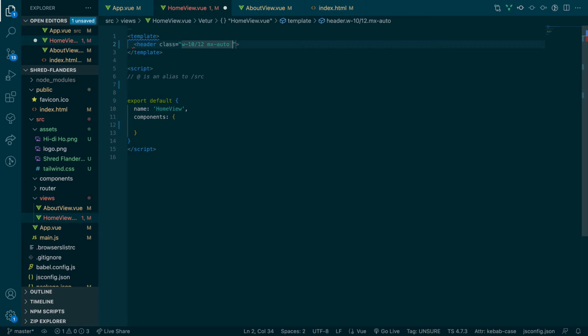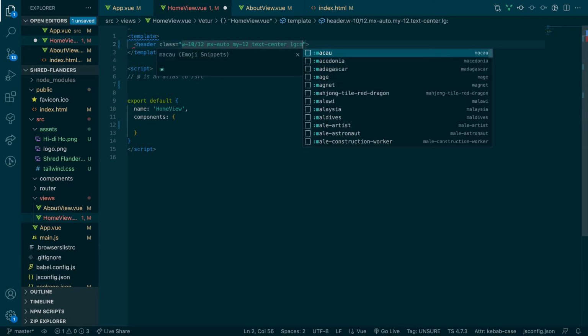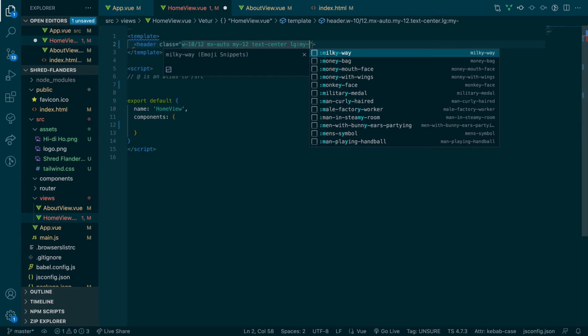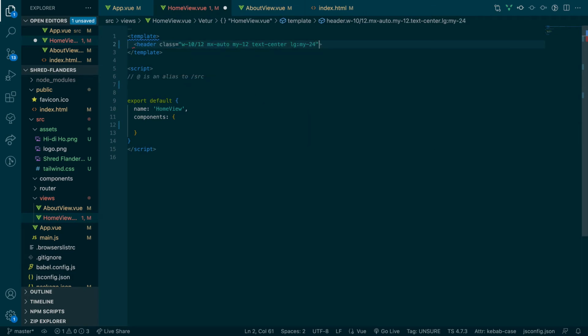MX Auto to center it. Give it some margin top and bottom, and we'll center the text. On large breakpoints, we'll give it a little more space on the top and bottom.